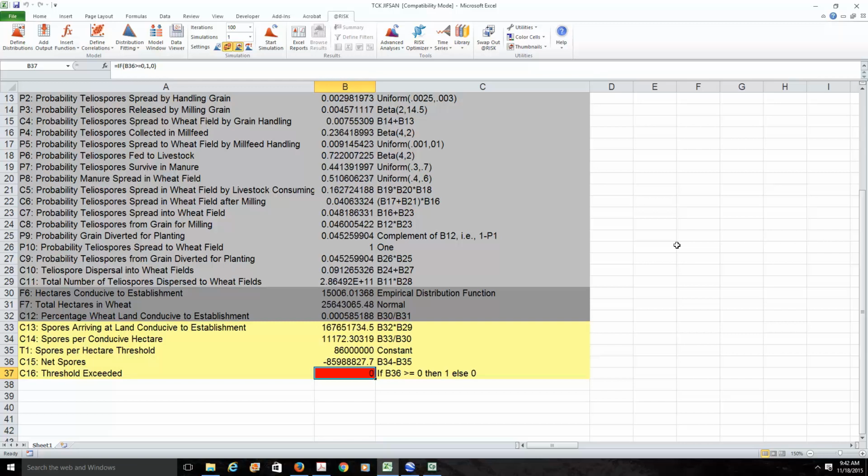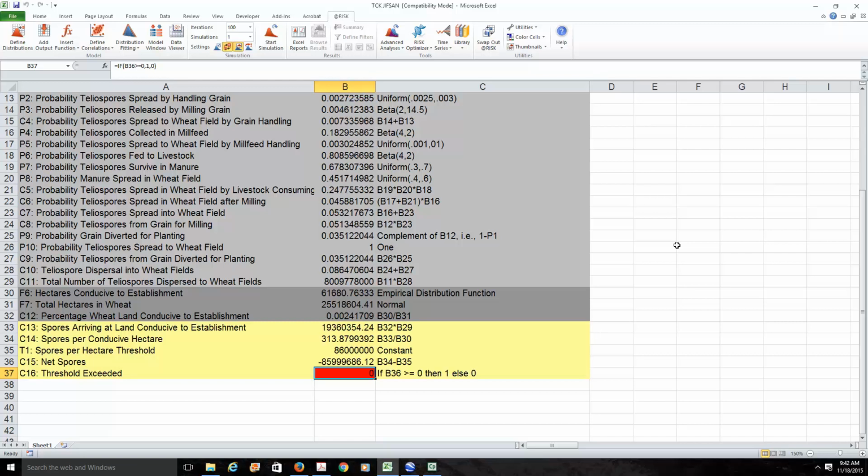And we did simulations of 100,000 iterations each. So that would be 100,000 years of trade we were simulating. And not once did we have establishment. So we could argue that the probability of establishment is certainly less than 10 to the minus 5.